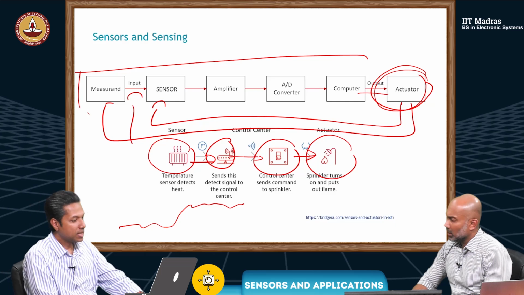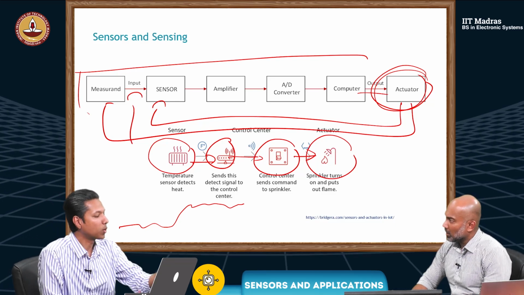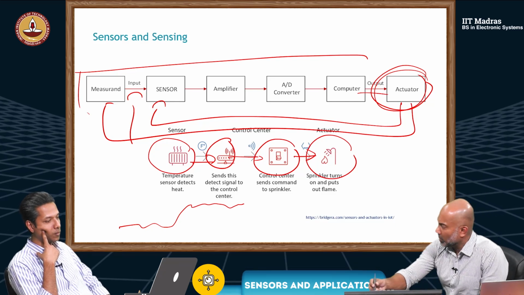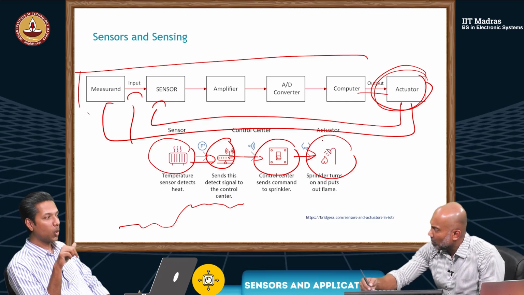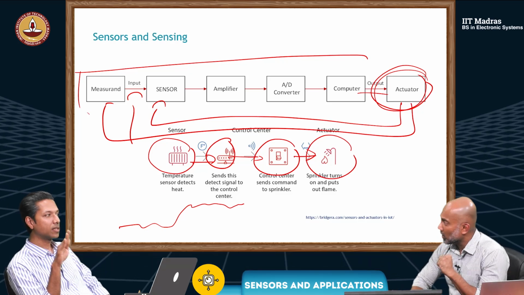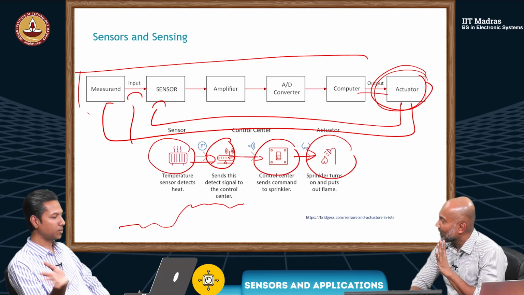So I think in this case, it may go to the controller. I mean, you have already connected, maybe. But then here you're turning it on and off. Yes, it's an on-off control. So when the sprinklers are on, let's say the temperature comes down, and then it's off.